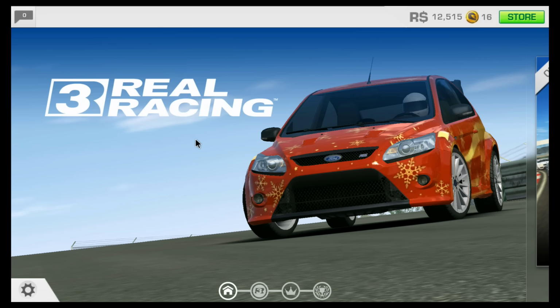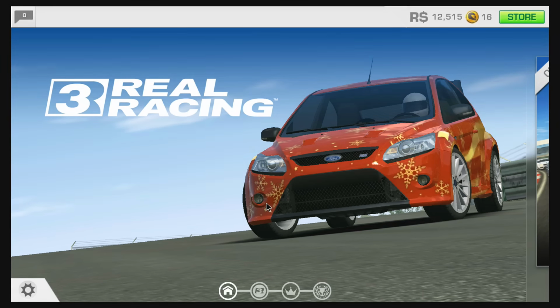Unfortunately, the keymapping application failed under the superuser permissions, so I decided to install a game called Real Racing 3, which is a game developed with gamepad compatibility, and there's no need for a keymapping app to play. So let's take in some racing action.